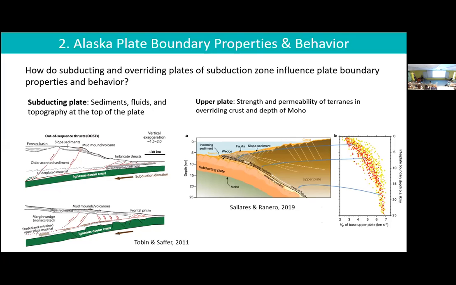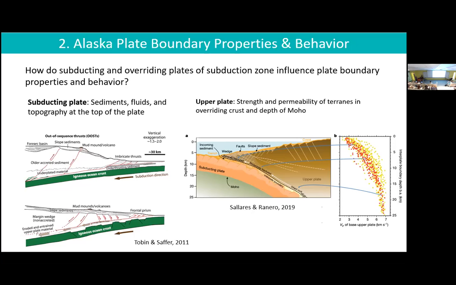And it takes two to tango here. The subducting plate is doing its part. It's bringing sediments and fluid and maybe heterogeneous structures into the subduction zone. That's illustrated in these cartoons on the left by a thickness of sediment that's coming in, but also maybe topography created either well upward of the trench or by bending faulting. And those things could influence the homogeneity and properties of the plate boundary.